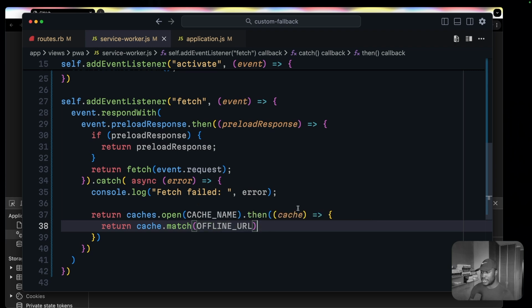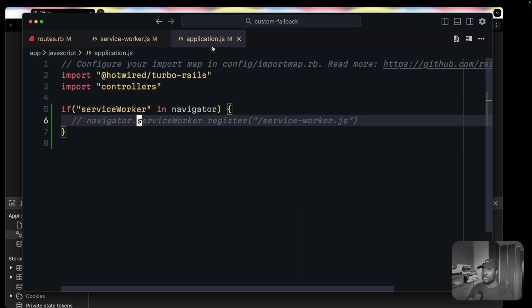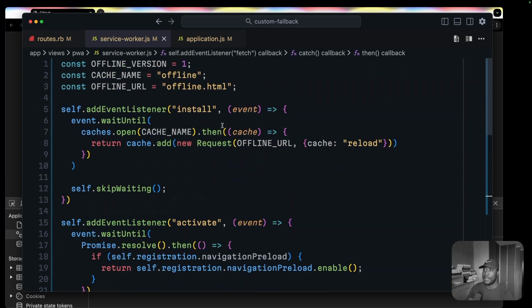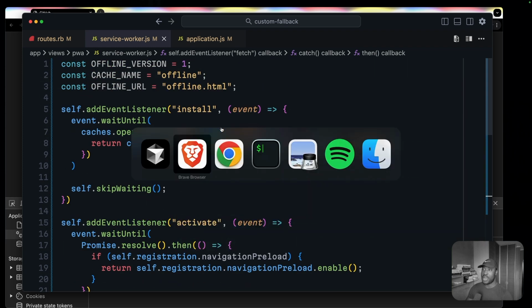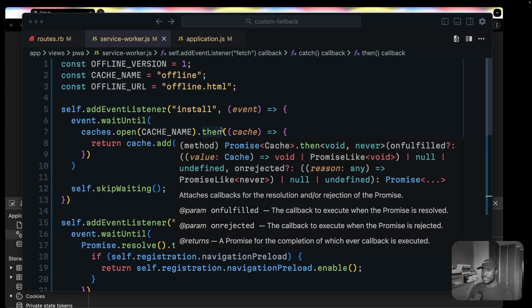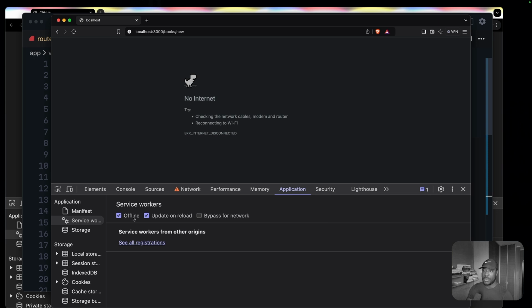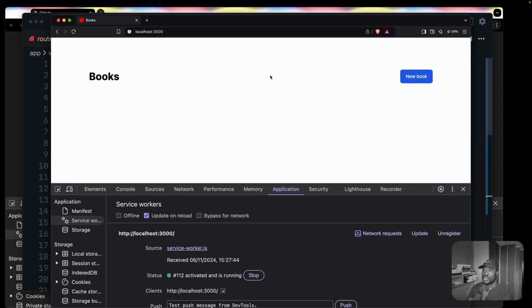Once this is done, we can test if everything is working fine. But first, we need to make sure that we are registering our service worker. So I'll go into my Brave browser and see if everything is working. There might be something wrong, but that's why we have debuggers. We're going to debug it. So I'll do this, and then we should go to our main application page.